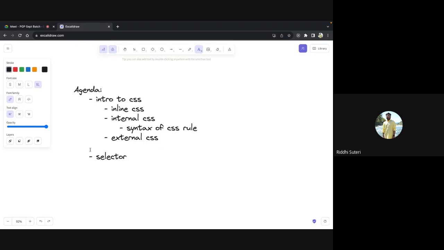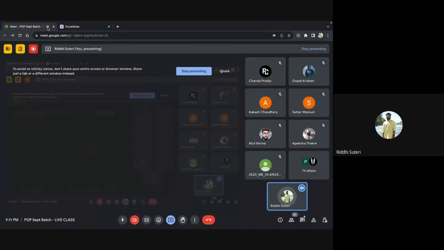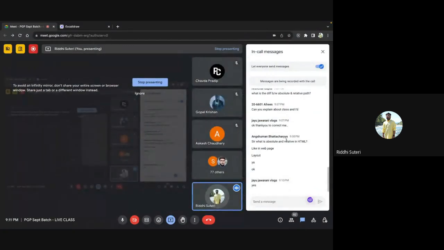Once we clear out all of the initial discussion on introduction to CSS, some basic parts about it, and also about selectors, then we will add more agenda, right? Then we will specify more topics that we have to discuss or have already discussed in the current class. But that, I believe, is a very basic introduction. It's a basic idea about what we will be learning in today's class.